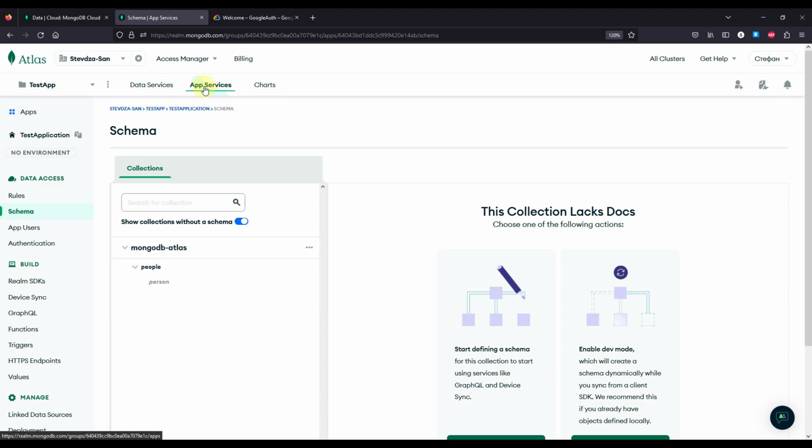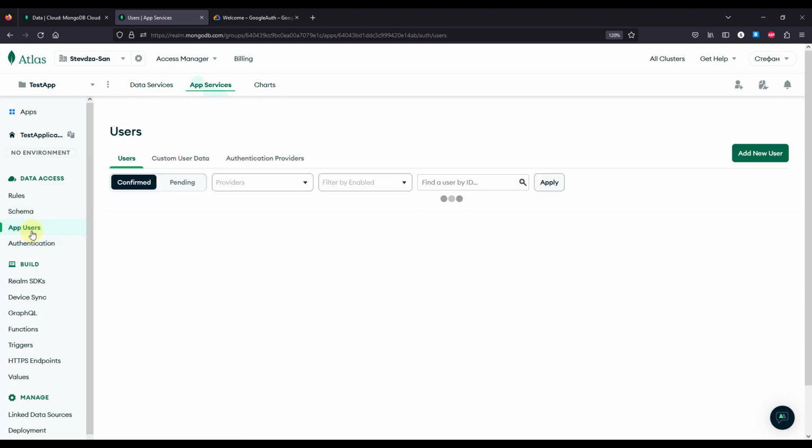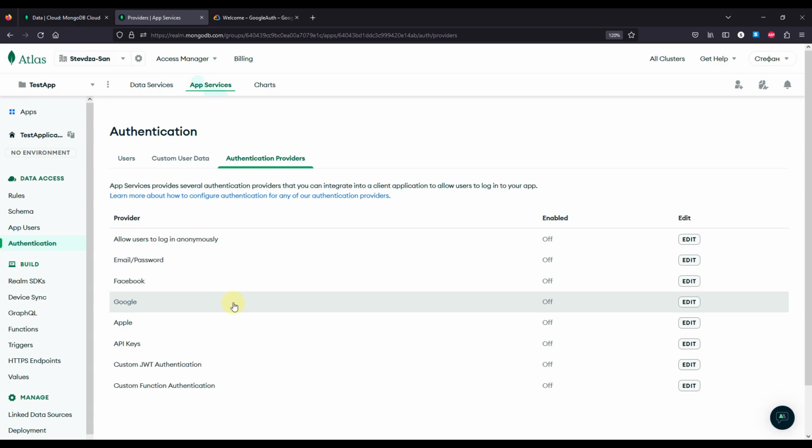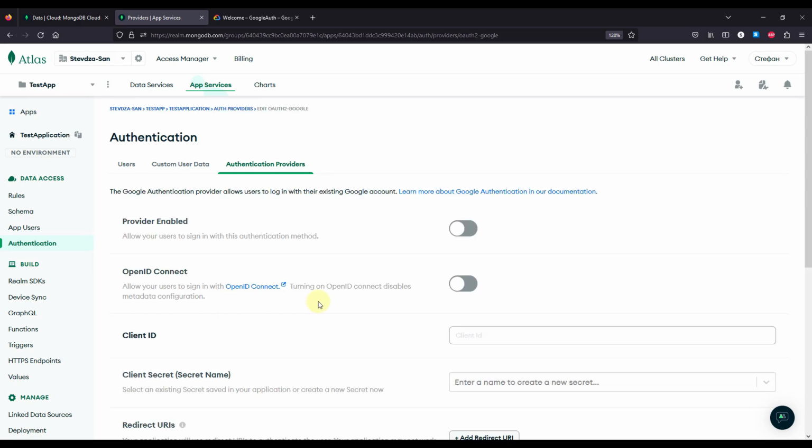Now, here in this App Services, we also have an app users section where we can see all our users. In this case, we don't have any user. Then here we have the authentication section, and this is the section where we can decide what kind of authentication provider we're going to have for our application. In this case, for this video, we're going to choose Google. So just open that up, enable this provider.